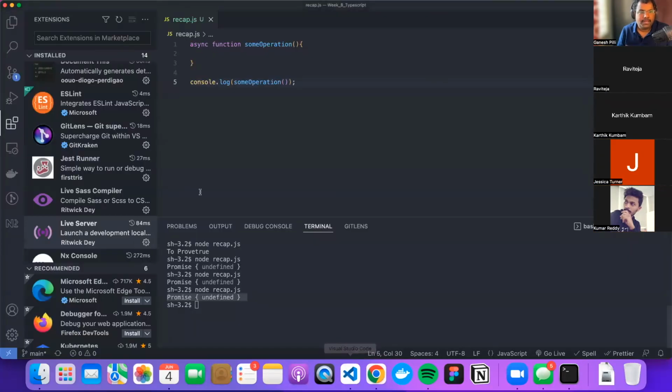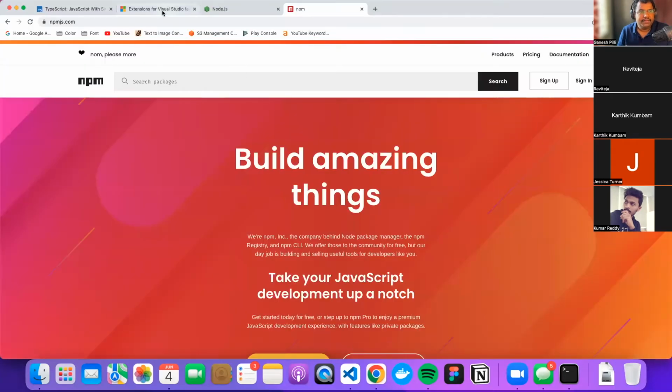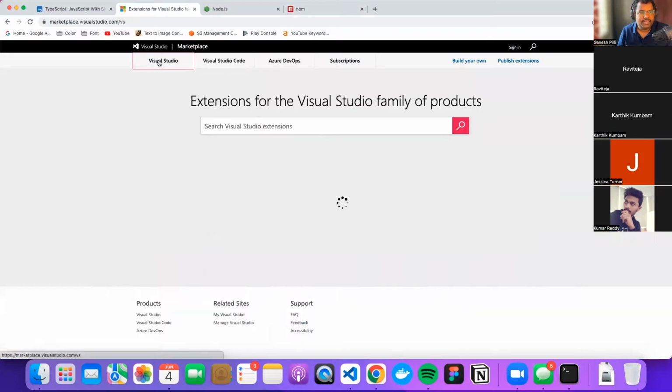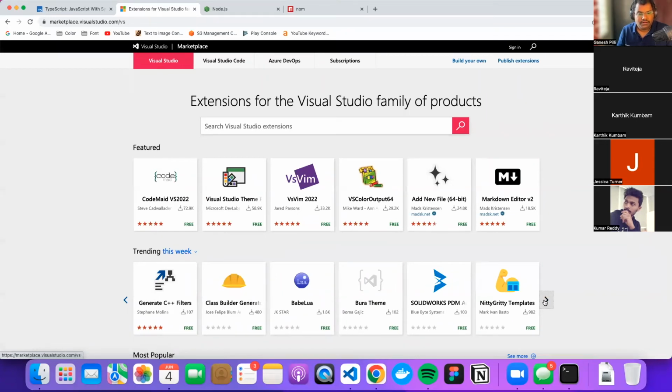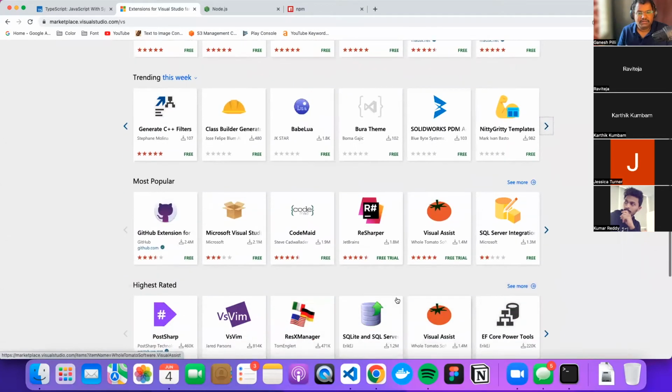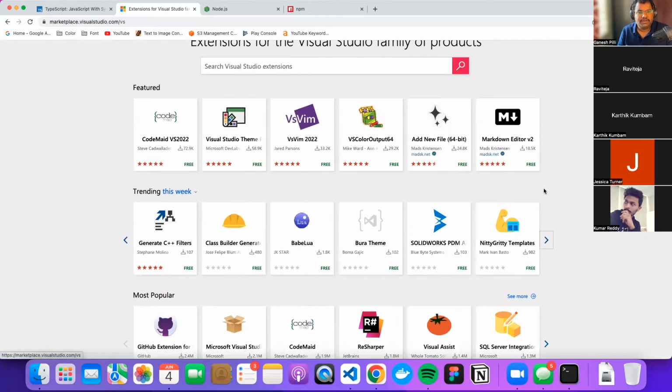A while ago we talked about the extensions for VS Code, because a lot of people are creating extensions for Visual Studio Code and uploading everything to a marketplace so that people like us can benefit from these extensions. To spin up a live server, we are not doing anything, we are just installing an extension. We are using that extension for free, and that extension creates a live server, listens for our changes, picks them up, and reloads the browser, right?